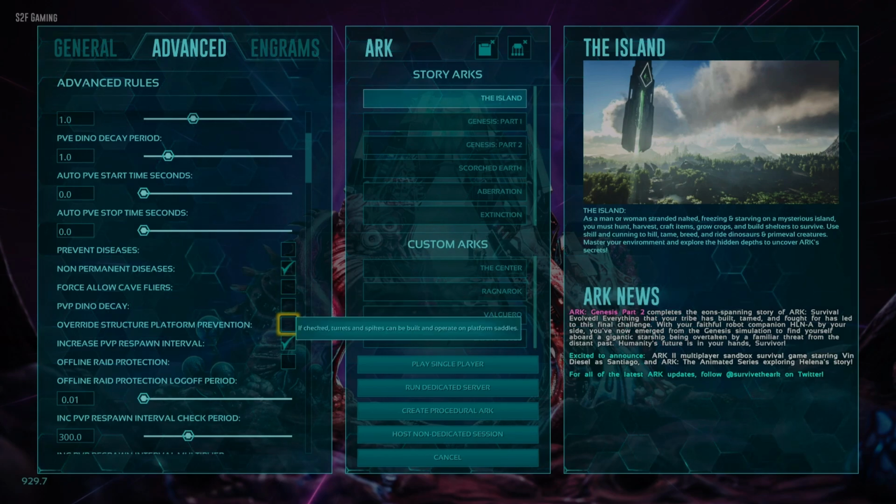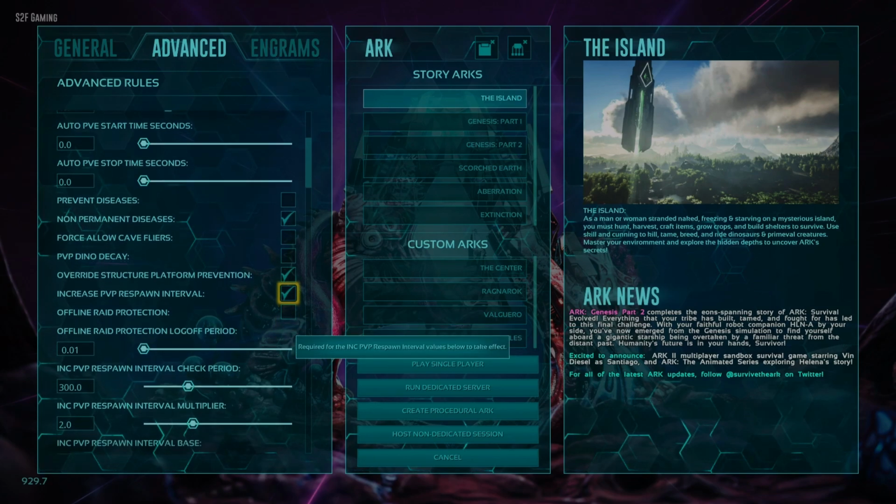Override structure platform prevention, that's going to be with turrets and spikes can be built and operated on platform saddles. I don't use platform saddles, but you know what? We're going to check that. Why not? Let's have a little fun with that this series.